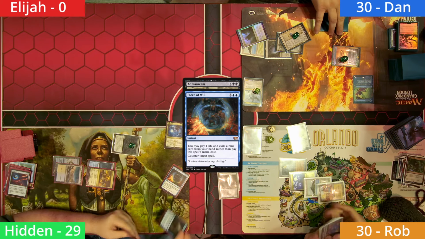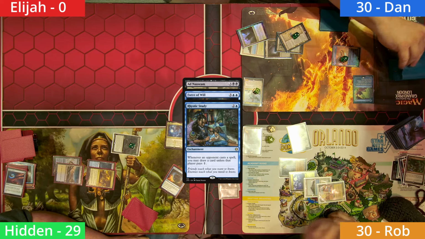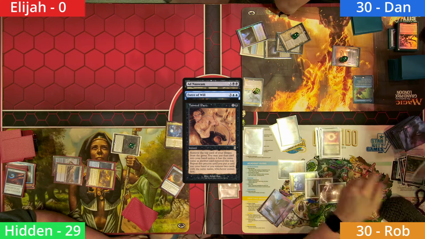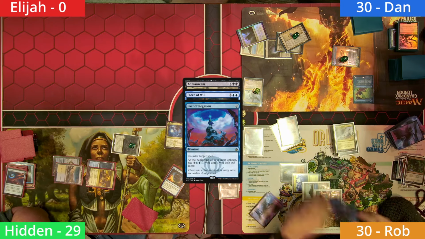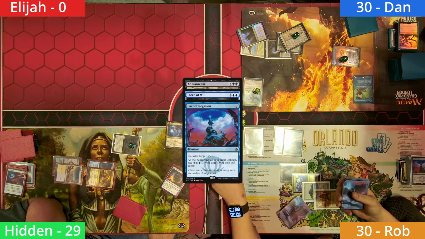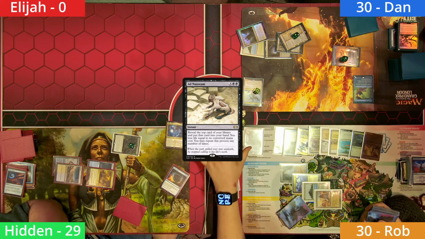Hidden responds with the Force of Will, pitching a Whir of Invention. He lets Dan draw, with Rob responding with a Tainted Pact. He starts exiling cards off the top, with him grabbing out a Pact and Negation. He plays the Pact and lets Dan draw off the Rhystic. There are no responses to the Pact, and Rob begins to Adnaz at 30 life.